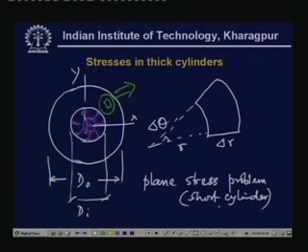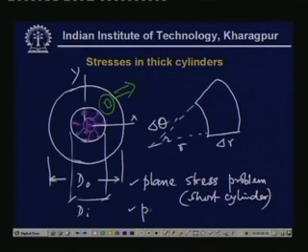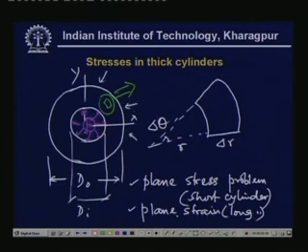Now if the cylinder is very long, then except for the small deformations near the end, we can neglect the shear strain throughout. So the shear strain is 0, and in that situation we call it a plane strain problem, and this is for a long cylinder. Now it is interesting that if we have a cylinder which is subjected to pressure of this kind or maybe pressure from outside, then both the short cylinder and long cylinder, that is both the plane stress and plane strain assumptions, will lead to the same result.